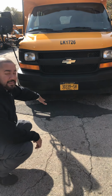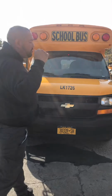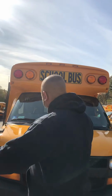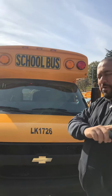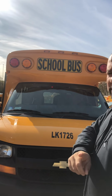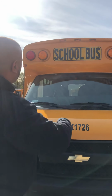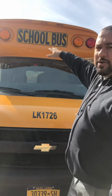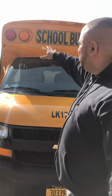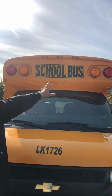No leaks, nothing hanging. Vehicle's well balanced. This vehicle has 5 clearance lights. Real top, 2 on the side, on the left and on the right. The proper color, not broken or cracked, in good condition. The master light on both sides, the red light and amber light and red light, the proper color, not cracked, not broken, in good condition. Destination sign is clean and illuminated.